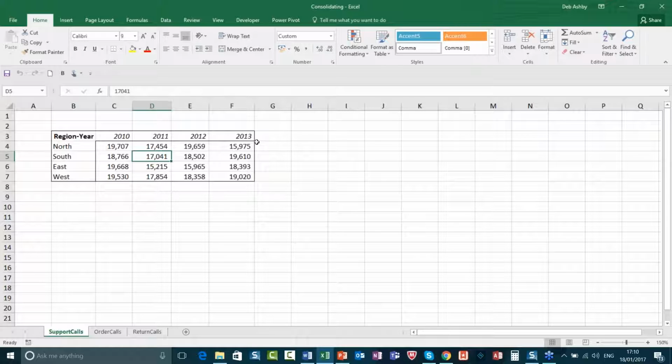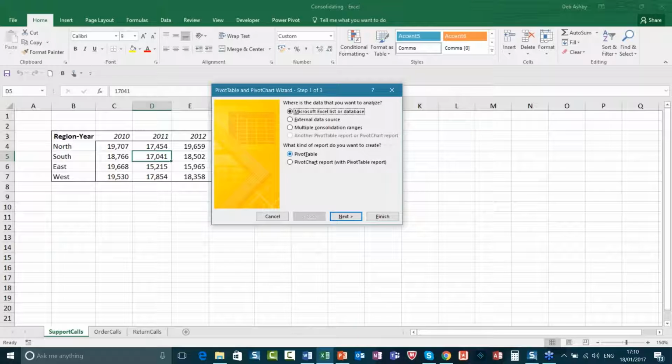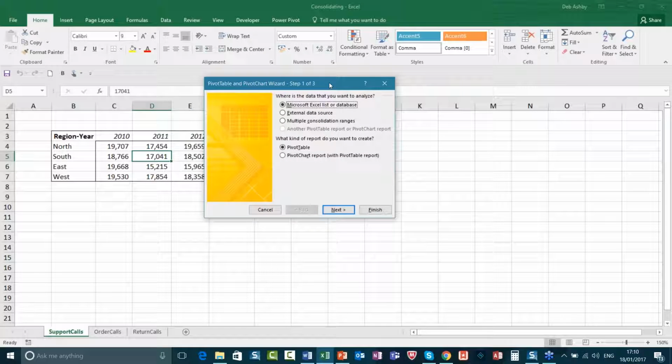And for this, we need to use something called the PivotTable Wizard. Now, in Microsoft's wisdom, they removed the PivotTable Wizard from the toolbar, so not toolbars, I'm going old school now, ribbons, I say. Wow, it felt like 1997 there for a moment. Yeah, they removed it from the ribbon for some reason.